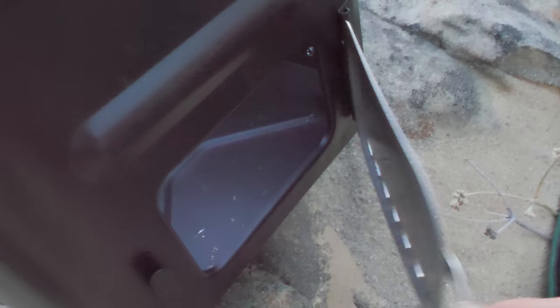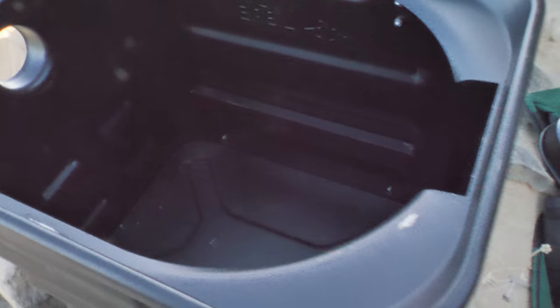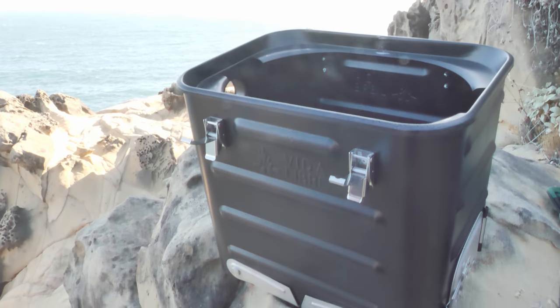And there's these metal legs that actually come out, if you want to use that. And then there's a little door here with air vents. We're going to be using charcoal, but you could use wood, propane, if you want. So pretty neat. Right here on the rocks.